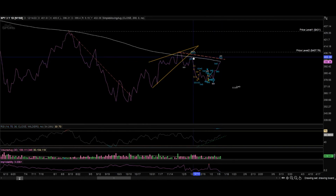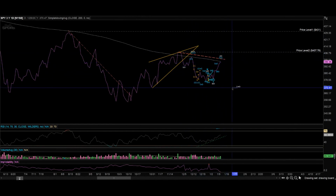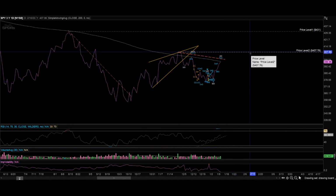But my thesis is that we're going to go down for a long time, and that we're probably entering into a third wave extension at, let's see here, it'd have to be at the minor degree. And that would be confirmed once we get a new low past 376. So per my hypothesis, if we are in a complex zigzag and are heading to a new low, then we should not see a break above 408, and we'll see a new low below 376. This is a very critical defining time.